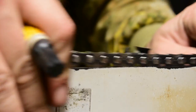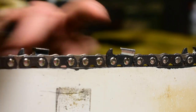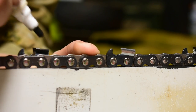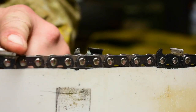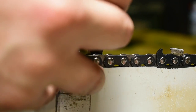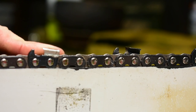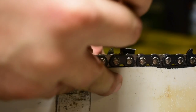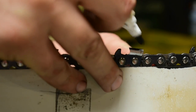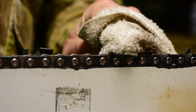So first thing I'm going to do is mark which cutters I'm going to cut half the top plate off. So this one right here. One right-hand, one left-hand. Skip one, skip another, one right hand, one left hand. Is that even in frame? Yeah, kinda. Cool. Right, left, skip, skip. Right, left. Skip one, skip two. Okay, skip one, skip two.